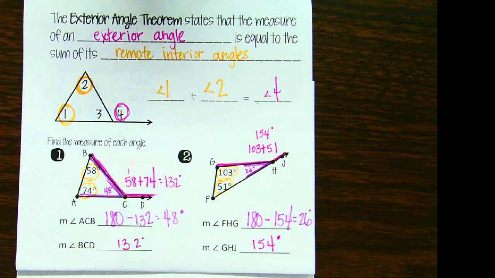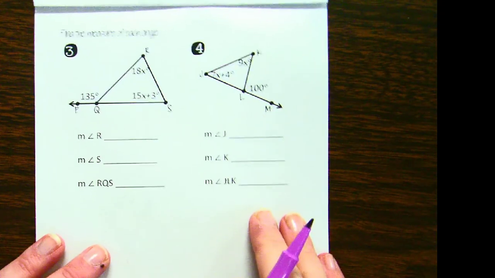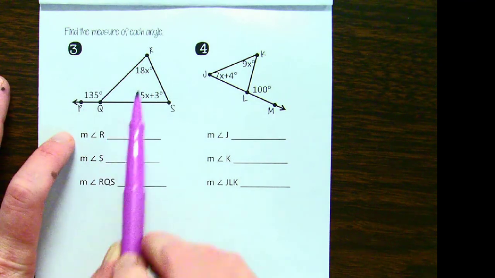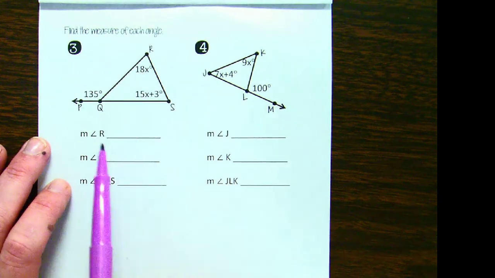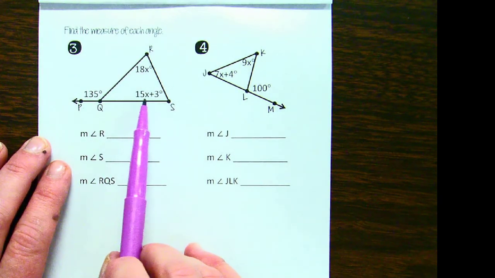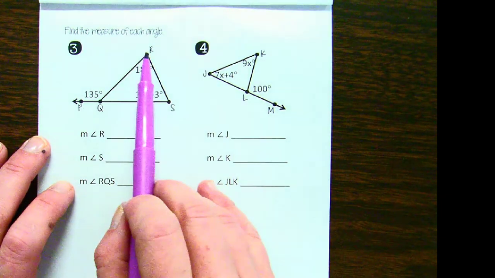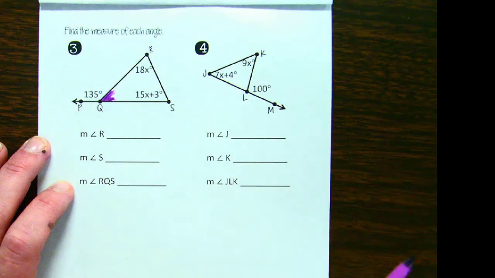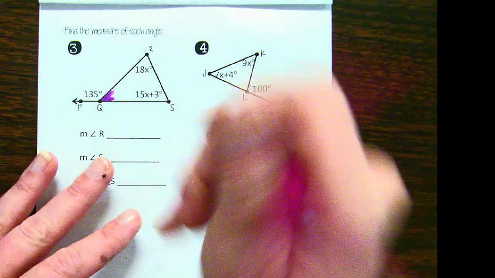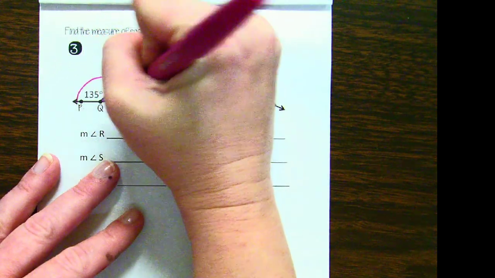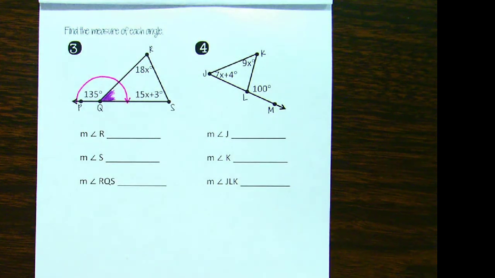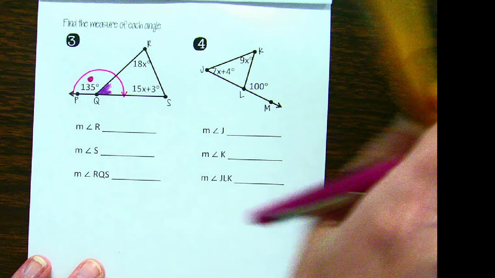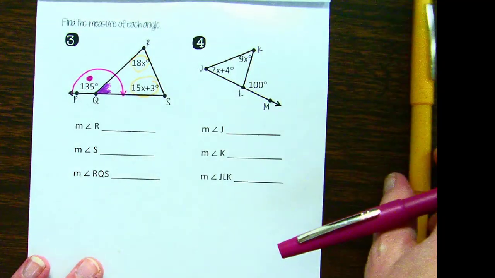So then moving up, we're going to put some algebra in with this mess. The measure of angle R currently is 18x degrees. The measure of angle S is currently the expression 15x plus 3 degrees. And then the measure of R to Q to S, this one right here, we need to figure out. So using the information that we have here, we know that from here to here will be a total of 180 degrees. We also know that this right here is going to be equal to this and this added together. So that's where I'm going to start.